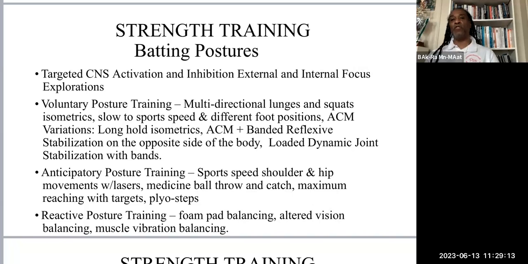not falling over. Maximum reaching targets. That's another aspect of reaching that will develop that posture and enhance it. And as you know, with batting, there is a lot of reaching, and you don't want to be falling over when you're reaching to play a stroke. Medicine ball, throw, and catch. That's another tool we can use for that, as well as plyo steps.